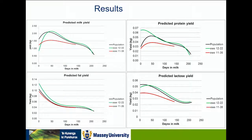Here we have the predicted milk yield, predicted protein yield, predicted fat yield, and predicted lactose yield for days in milk. The important thing in here is that for each animal, I can accurately obtain the accumulated yields at different days in milk, as well as the actual lactation period. Or if they do not have a full lactation length, like the little red ewe here, we can use this model to adjust and predict a little bit of these numbers to equal a full lactation length. In addition to this, persistency of lactation curve can be obtained.